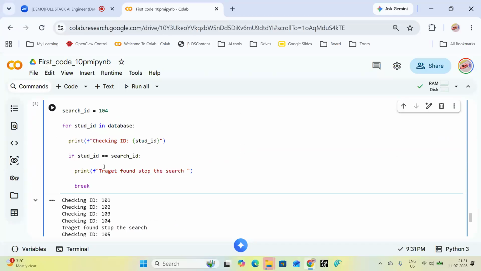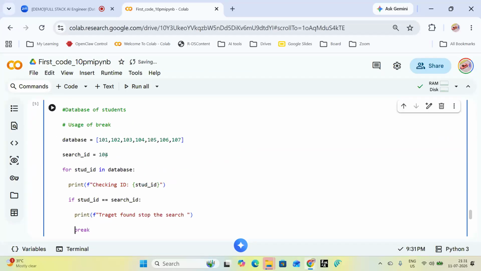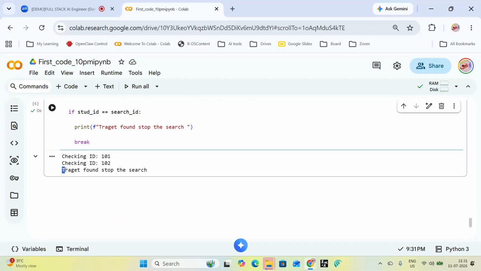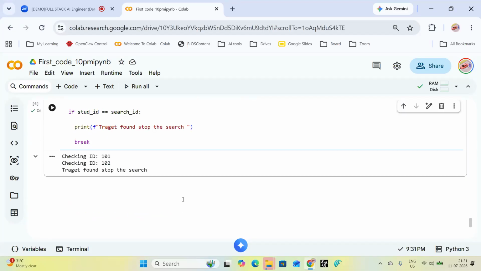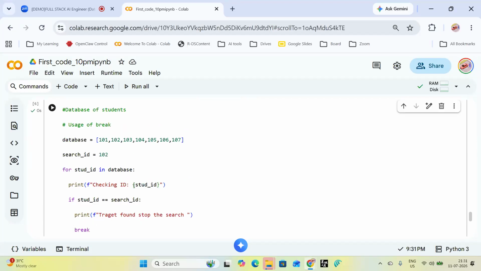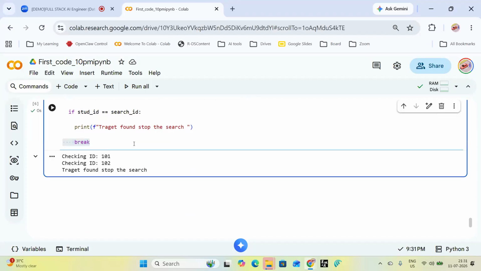If I give my search id as 102 and run the program, once it finds the target it does not need to put in effort to find useless things. We are searching for 102, so after 101 we found 102, that's it. We use the break and close the application.